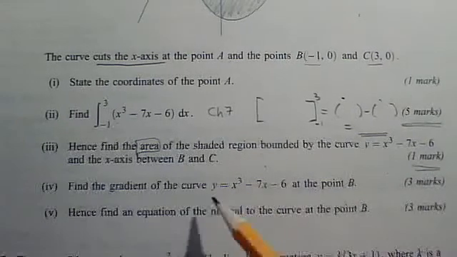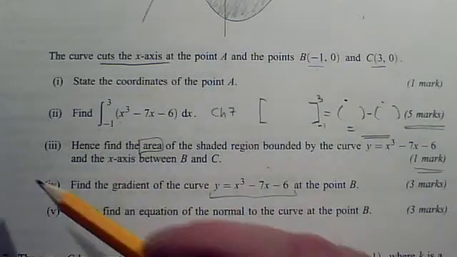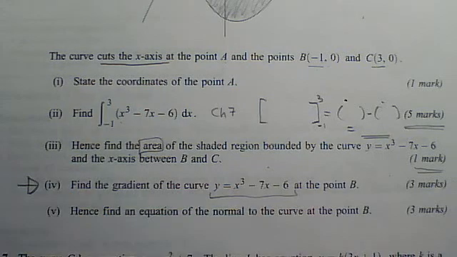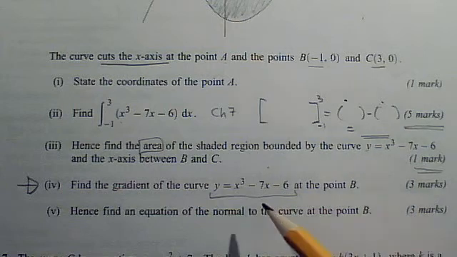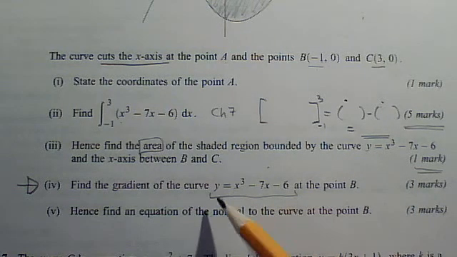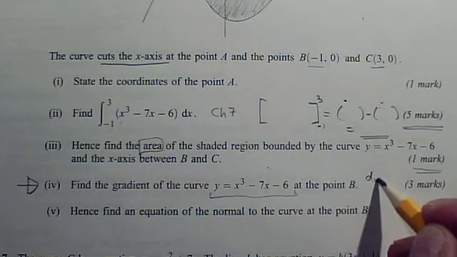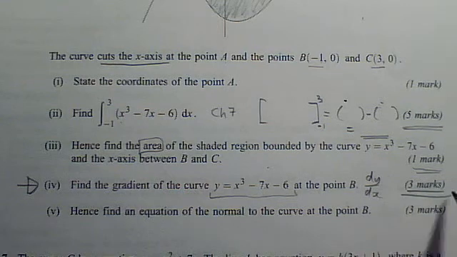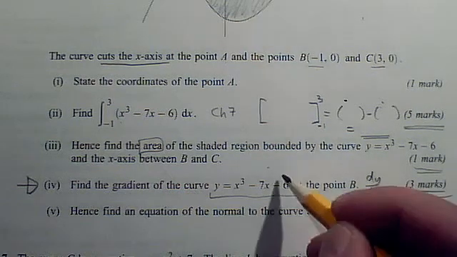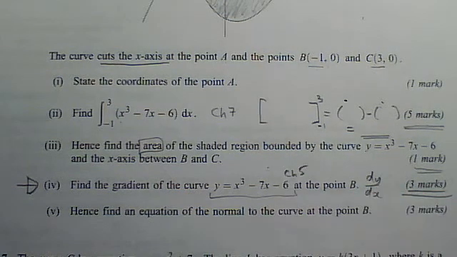Moving on, we've got to find the gradient of this curve now. This is a total re-entry point. We've had other re-entry points in the question. For this one here, we just start all over again by finding a gradient. How do we find gradient of a curve? Answer is dy by dx. So 3 more easy marks for using your chapter 5 rule for differentiation.